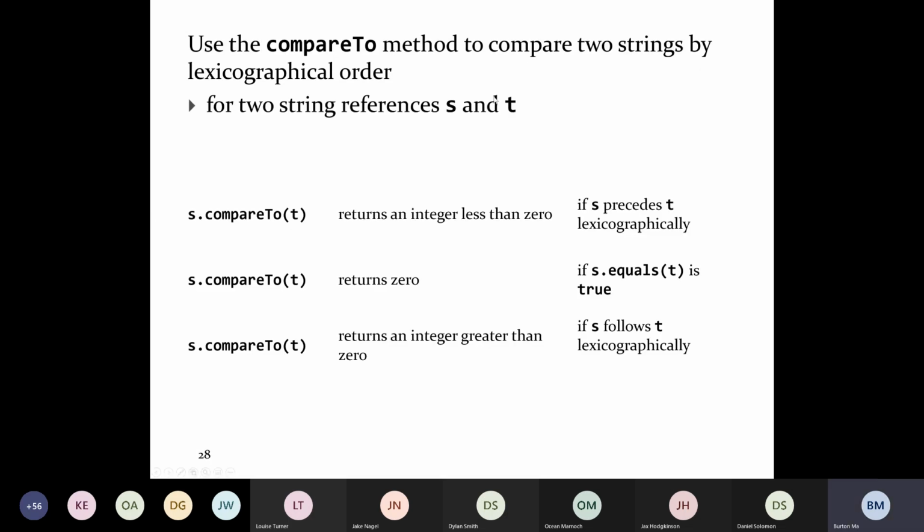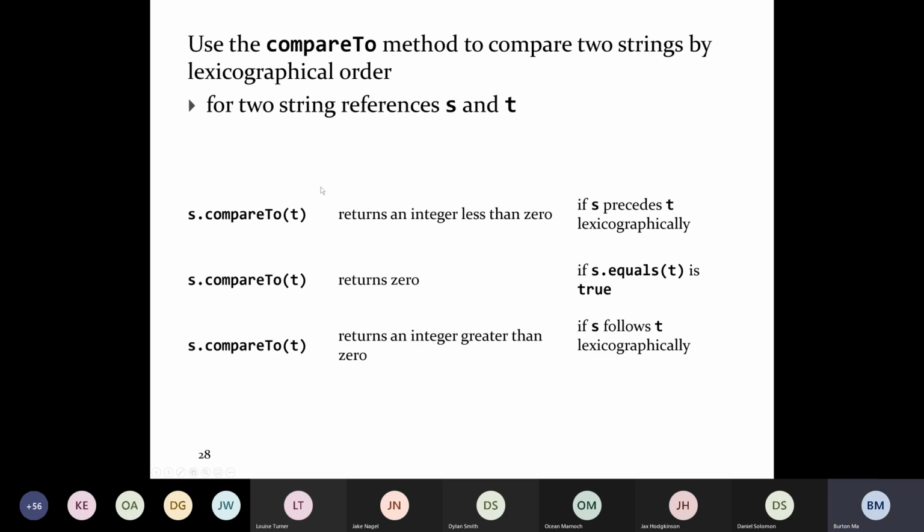Compare to is the method that you use if, number one, the class defines it. And it's the method that you use when you want to compare two objects somehow. Now, exactly how the objects are compared depends on the definition of compare to for that class.